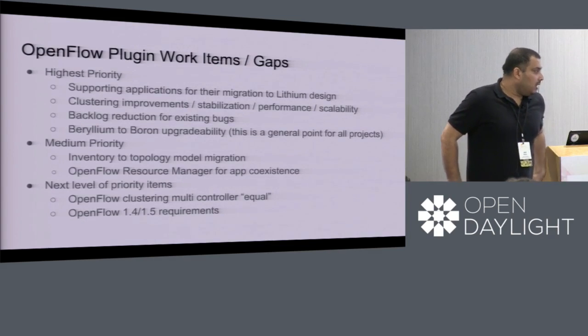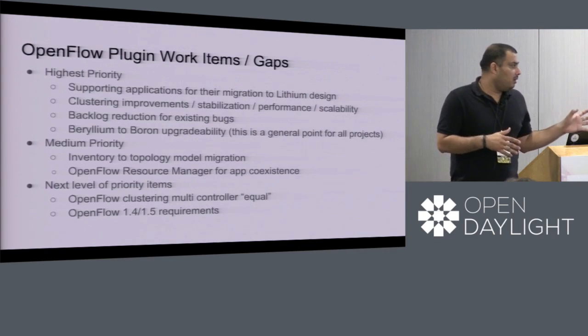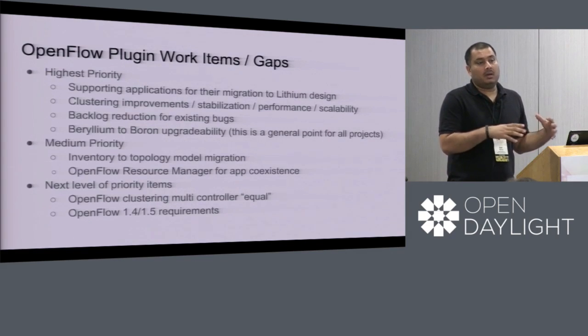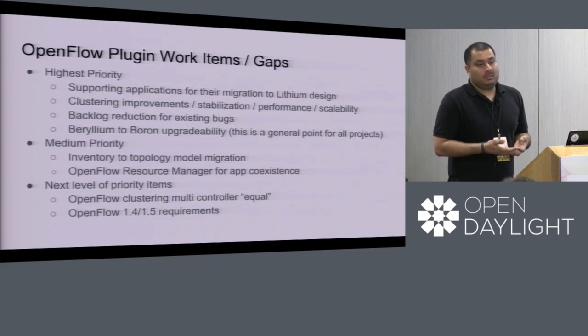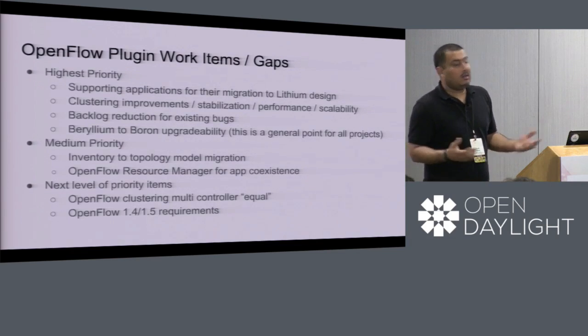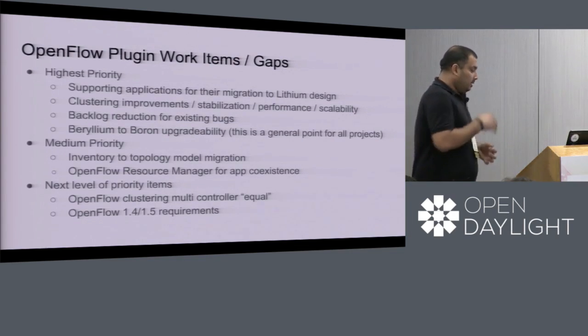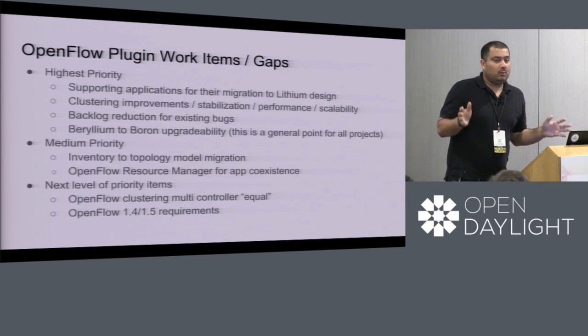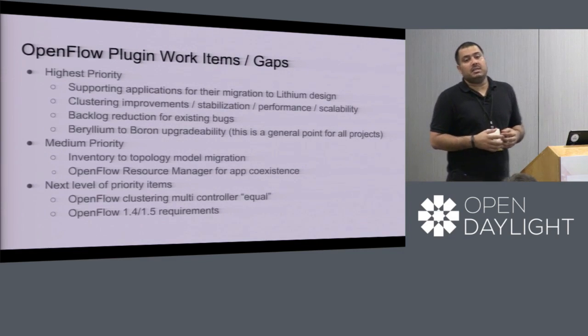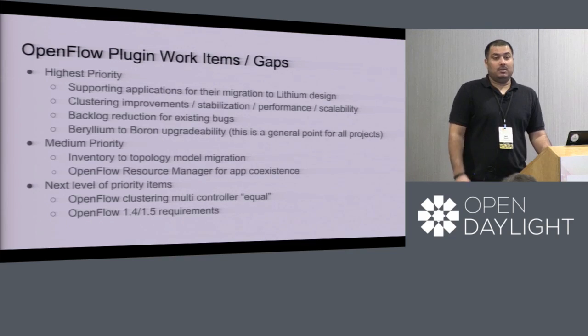There are arguments in favor of 1.4 and against it, and that is something we need to discuss. That discussion will happen within the OpenFlow plugin community, and we'll send out all those things. We are looking for feedback. Otherwise, the obvious plan is to go to 1.4. We don't really have a strong reason to go to 1.5, and we don't have switches against which we can test. So that's pretty much it. If any of you require 1.4 or 1.5 support, please reach out to the OpenFlow plugin team so that we can put it on the agenda. Otherwise, it might spill over to the next release. We don't really know.